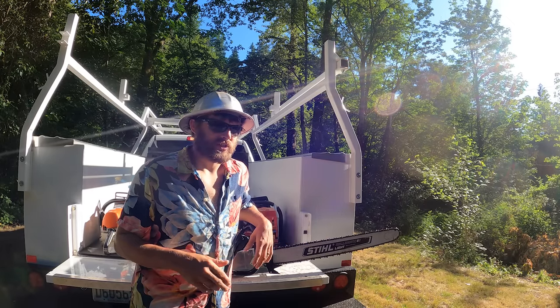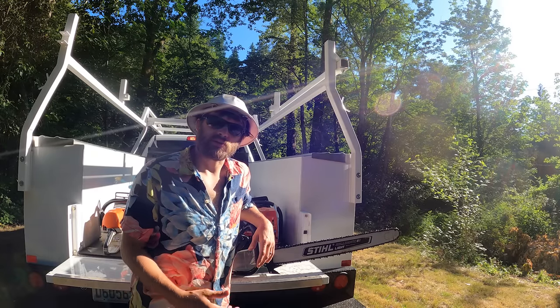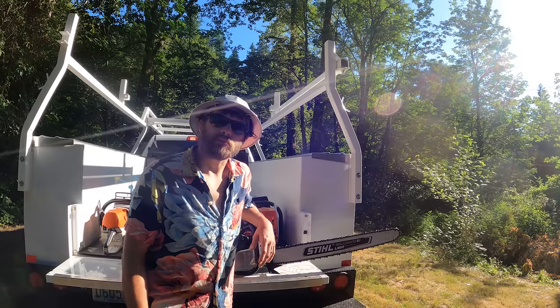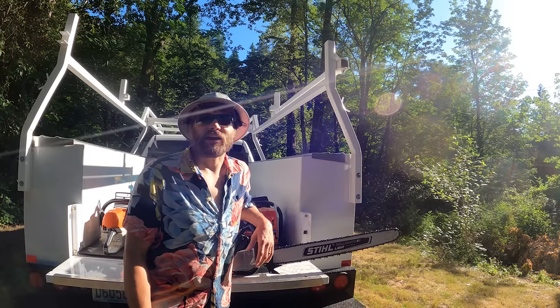So elevation changes, or anything. Like I said, if I go to a place with small trees, I'll run a small bar. A place with big trees, I'll run a big bar. It just does everything. And it feels good to finally have one again.